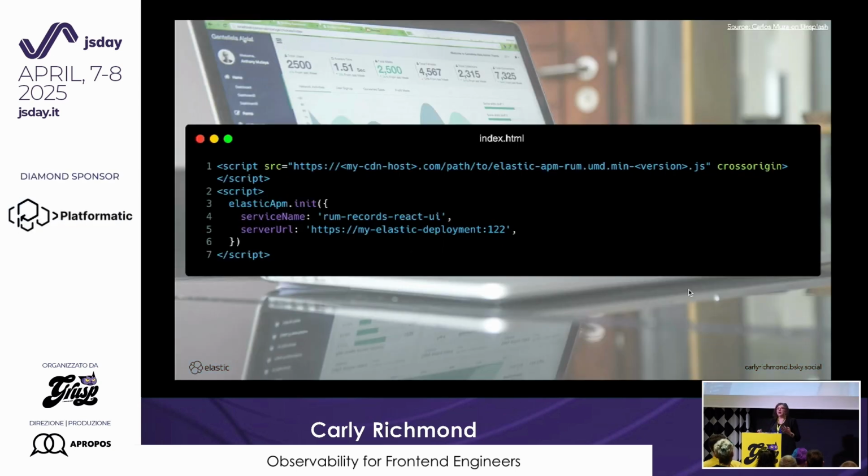But going back to the RUM agent and how you would do this, in comparison to Core Web Vitals on its own, there are normally two ways to do it. You can include it via a script tag in the HTML, and the reason you might want to do this is if you have a really old application that you're scared of touching, and I've had to maintain a few of those. In this instance you would add the script tag to the top of the HTML, and then initialize it. The two attributes you're going to specify at a minimum are the service name, a unique name for this UI, which is important if you're thinking about micro front-end architectures, or thinking about, hey, is it the front end or the back end that's causing this issue? I need to know which component it is. And then the service URL, so basically where am I sending the data to?